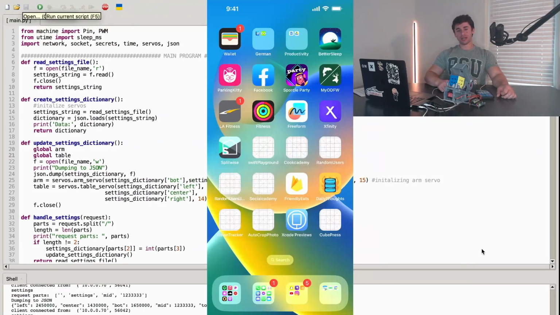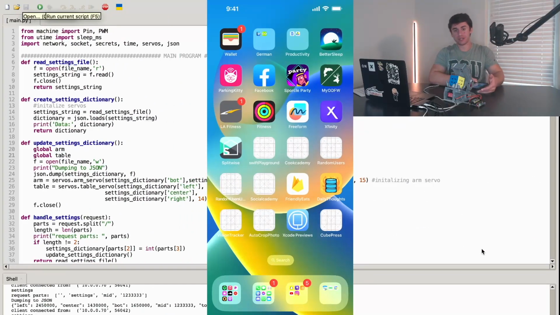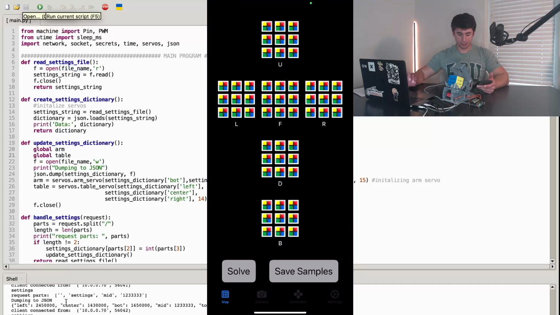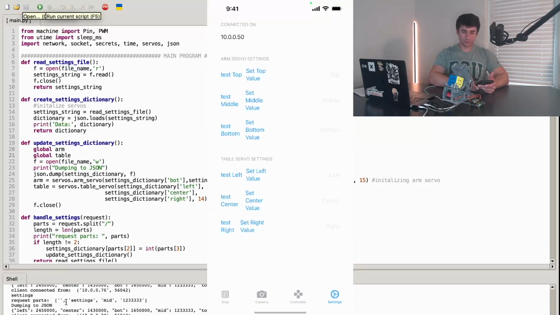All right, so now that we have our software uploaded both to our Cupertino and our iOS device of our choosing, next we're going to want to launch both of these programs and make sure that they're communicating. And to do that, we actually already have our Cupertino running, as you can see on the bottom here. And then we're going to go into our iPhone, open CubePress like so, and then go to the bottom right tab, which is Settings. Under Settings, you're going to see a panel called Connected On, and that's where you're going to enter the IP address that you just recorded. Once you've entered the correct IP address onto your iOS device, the Cupertino and your device should be communicating properly.